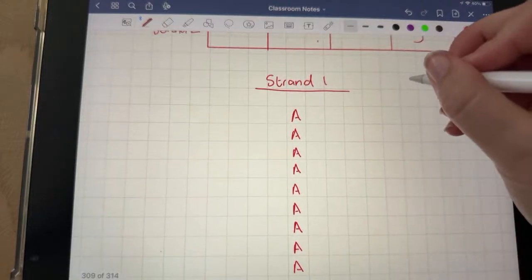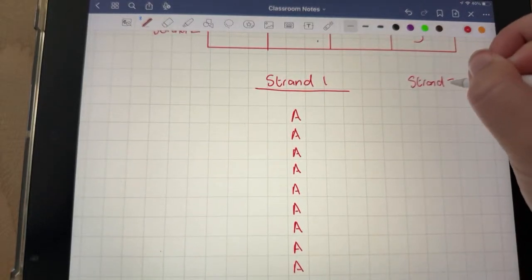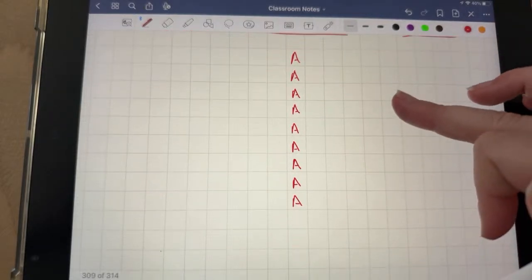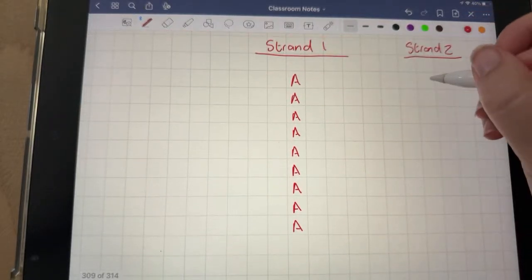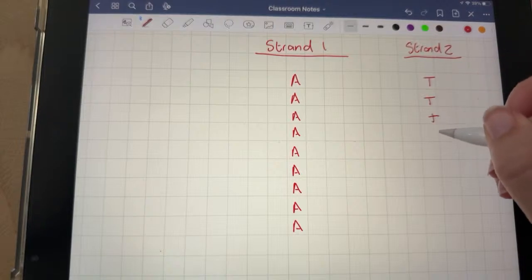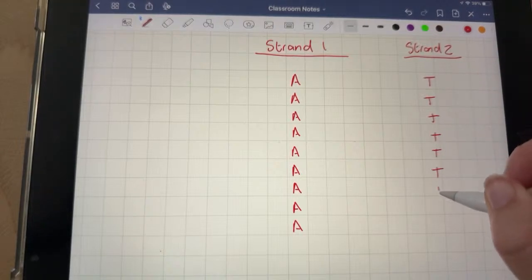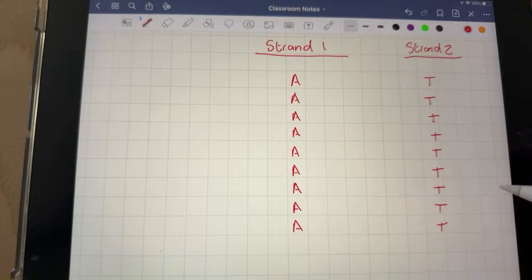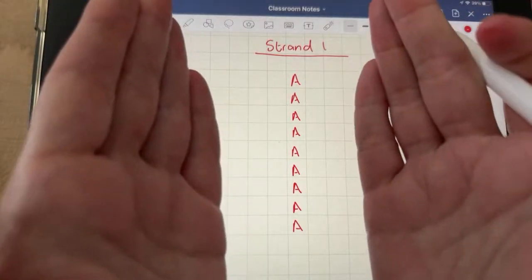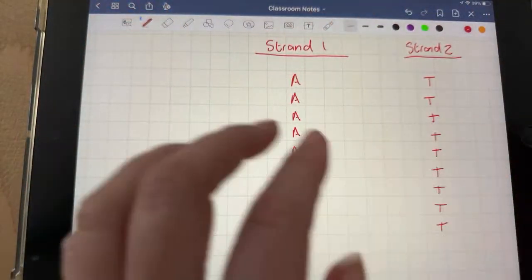That means in strand 2, because it's complementary, right? There should be 9 thymines. 1, 2, 3, 4, 5, 6, 7, 8, 9. So that means 9 adenines, 9 thymines.